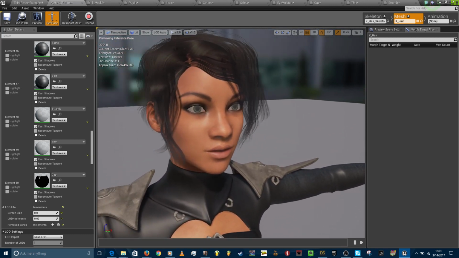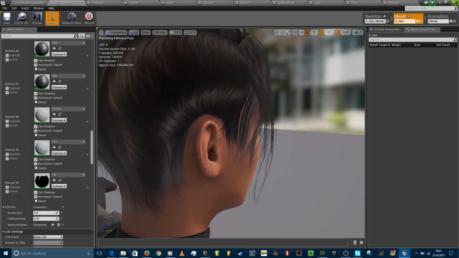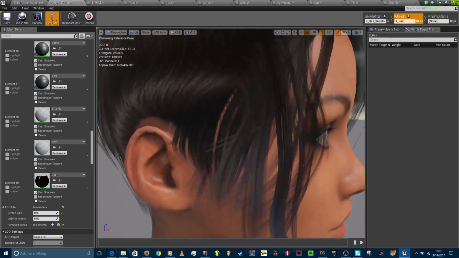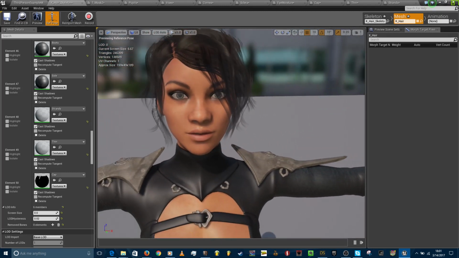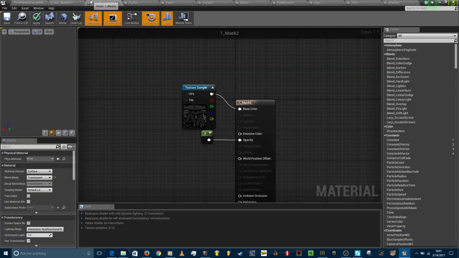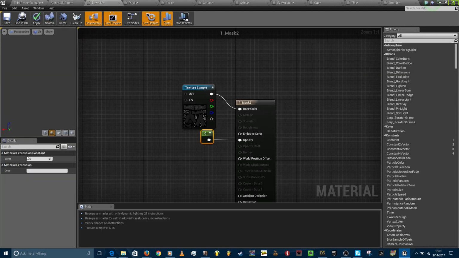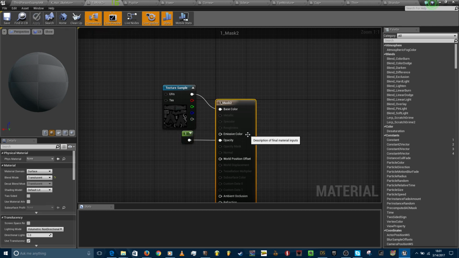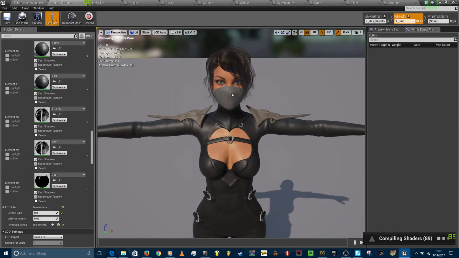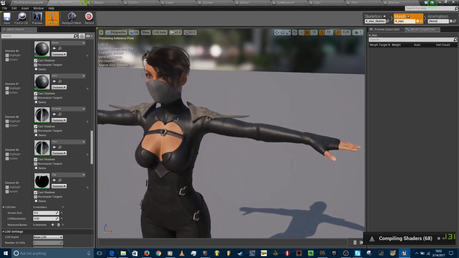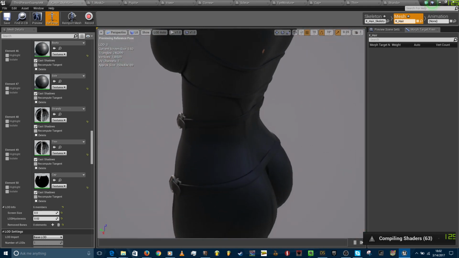So that's that. Alright, so of course if you don't want to use the hair shader, you can leave it the way it was before. So if I were to set this to 1, or take it back to opaque, the mask of course would come back. I don't know, I hope this helps.